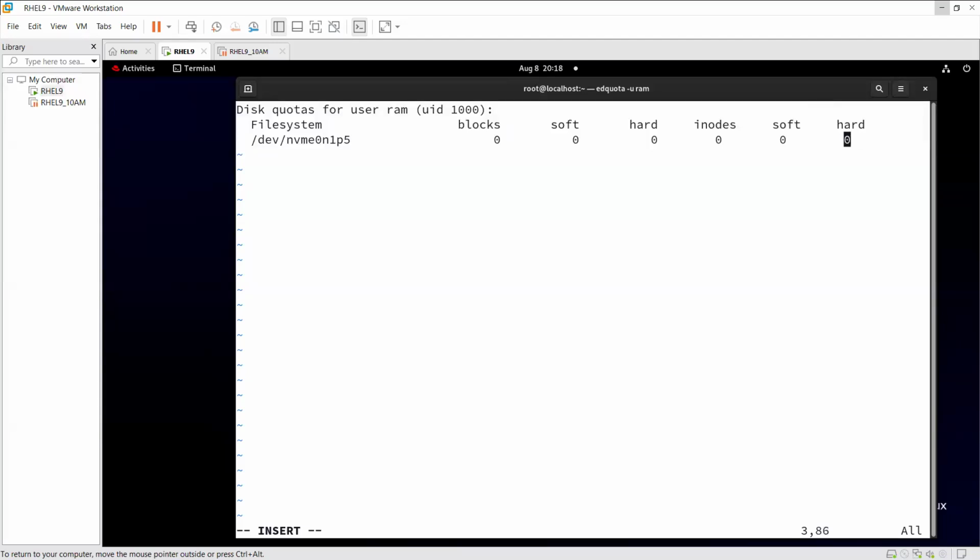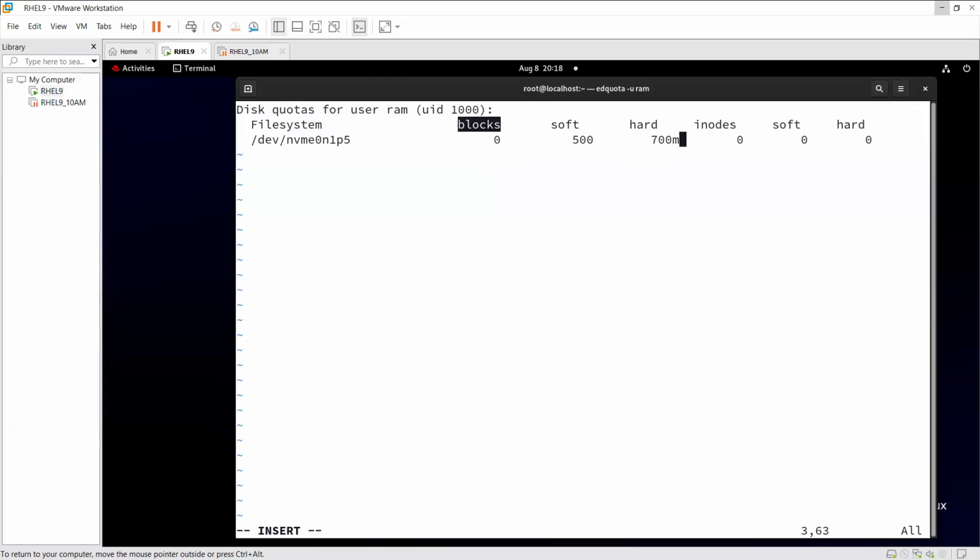For example, in edquota, if I write 500 at the soft level, then the maximum hard level is 700. What is the meaning? By default, blocks indicate sizes. Then the Ram user can use a minimum of 500 MB and a maximum of 700 MB.